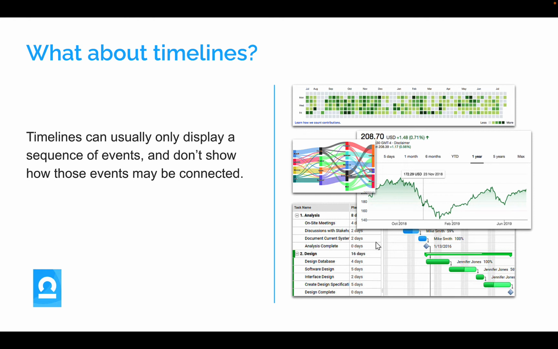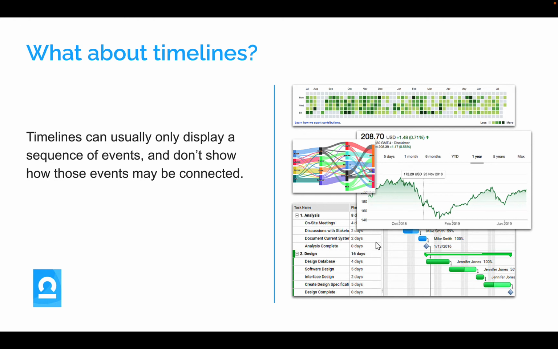You can see some examples of that over here on the right, the top one being a heat map, looking at various points in time where certain things were more active than others, the Sankey diagram, which is more of a process flow, certain items lead to other items and lead to third items and so on, the stock price ticker, which is showing the value of a discrete item over time as it changes, or the sort of project planning type view, which is showing dependencies of items over time.